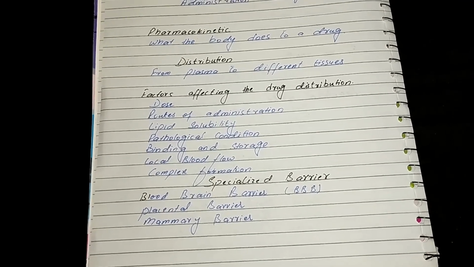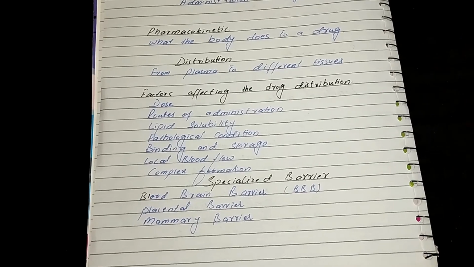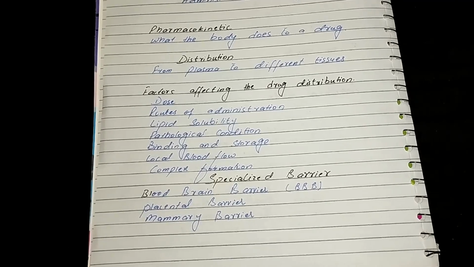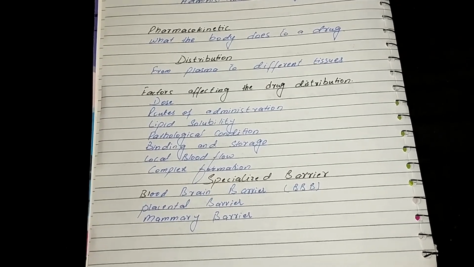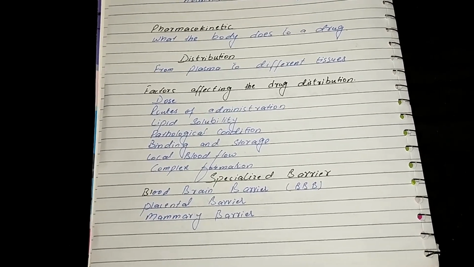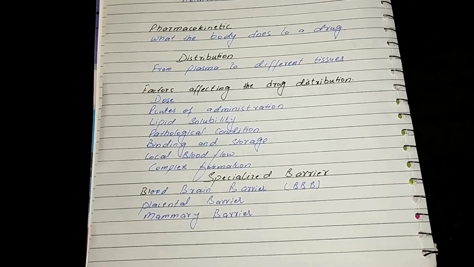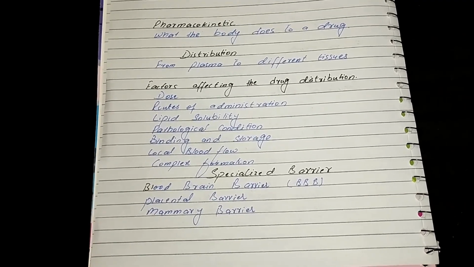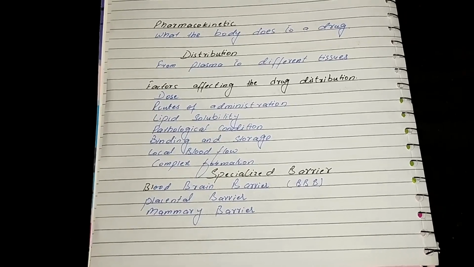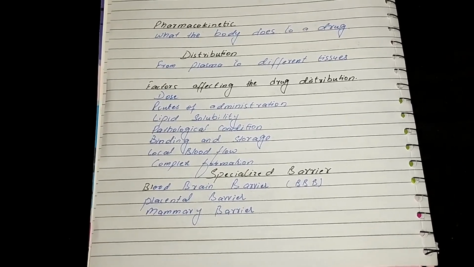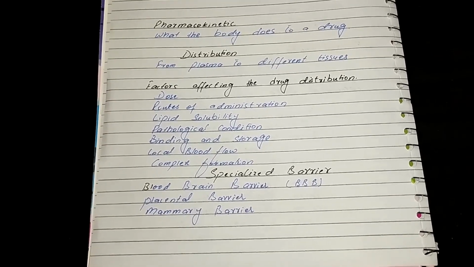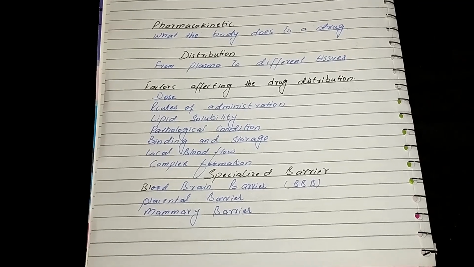Next, we have lipid solubility. Those drugs which have high lipid solubility are rapidly absorbed. We already discussed that in absorption, and here we also connect it with distribution. The more rapidly the drug is absorbed, the more rapidly it is distributed to different tissues as well as the CNS. But the drugs which are ionized at the pH of the blood are slowly distributed to different tissues and have poor penetration to the CNS, for example tetracycline and penicillin. Drugs like chloramphenicol and sulfadiazine are lipid soluble and are easily distributed to the CNS.